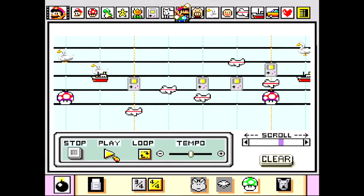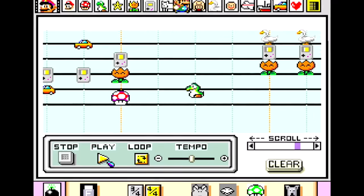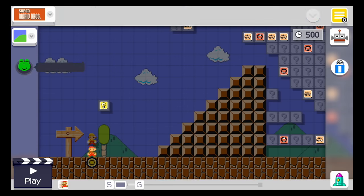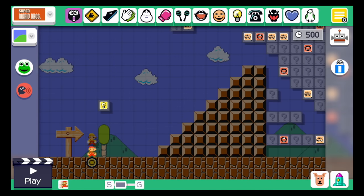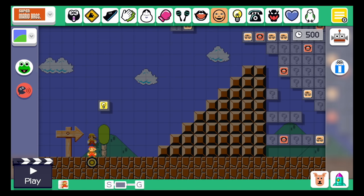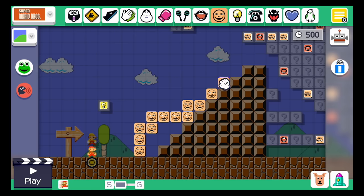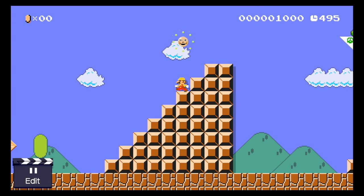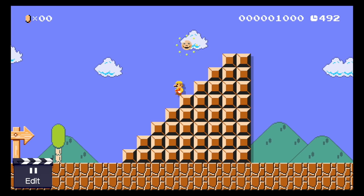Uh-oh. It's that weird face and that weird noise. They also kept that for Super Mario Maker. Not sure why they brought that sound back. It always creeped me out as a kid, but for whatever reason, it does make an appearance in Super Mario Maker. You can click on the little creepy face and place it all over your level. Whoever decided to put this in the game must have had a good laugh, because it's just such a random thing to include.